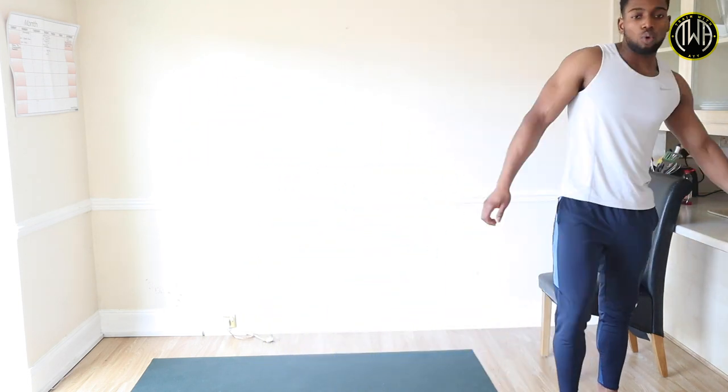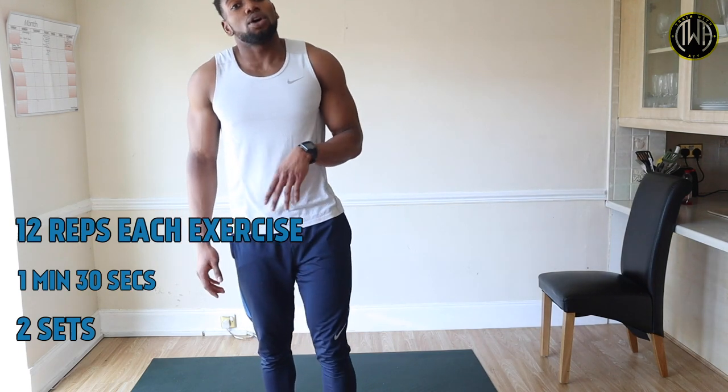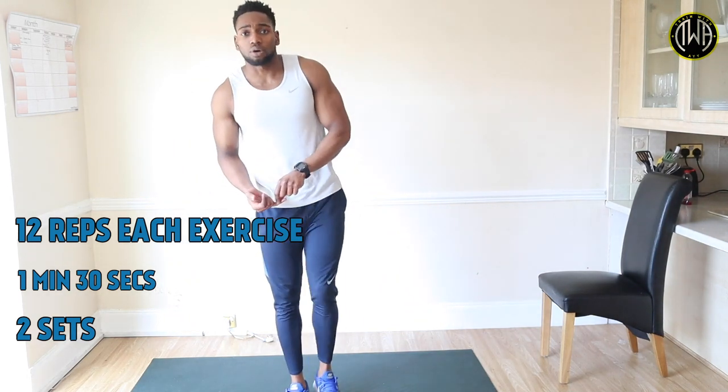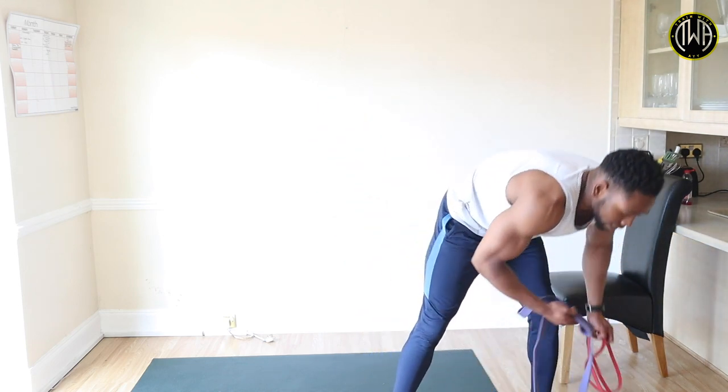Right. So, part B now. Same again, four exercises, two sets. Each exercise this time will be 12 reps, okay? So if you've got an alternative weight, maybe a lighter one, this will probably be the best time to use it because a lot of these exercises require a lighter weight. So I'm gonna use a lighter resistance band for these exercises.